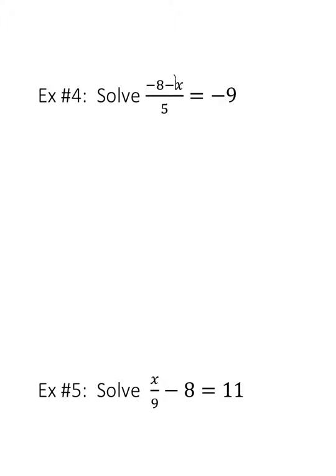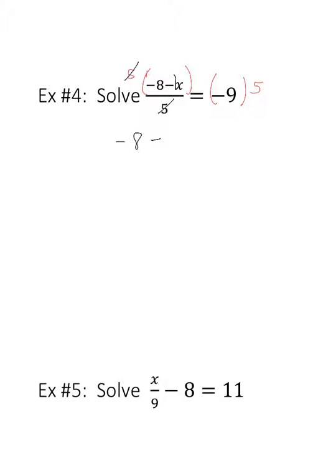So if you want to undo that, you're going to have to multiply by 5. So that's what we're going to do. We're going to multiply everything by 5 on that side, and we're going to multiply everything by 5 on that side. Now, when we do that, these 5s undo each other, because one's being multiplied, one's being divided. And that was the whole point. I wanted to get rid of it anyway.